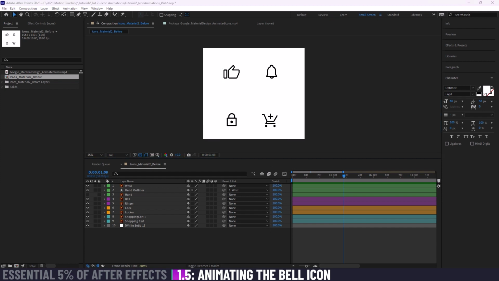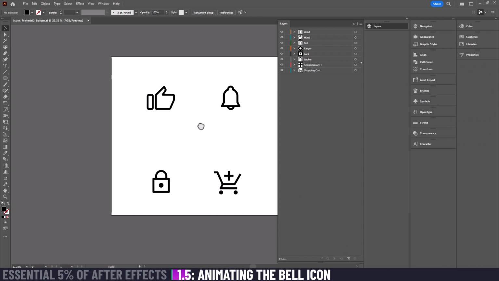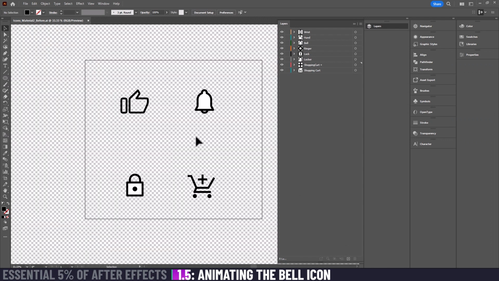If I go into Illustrator and bring this file up, if I show the transparency grid right here, Shift Control D, you can see how this is filled with white. I can change the file in Illustrator, save it, and it'll update in After Effects. So let's do that right now. There is the bell shape, and you can see down here it's got the white fill with the black stroke, and I'm just going to do that and make it clear. Oh, sorry.